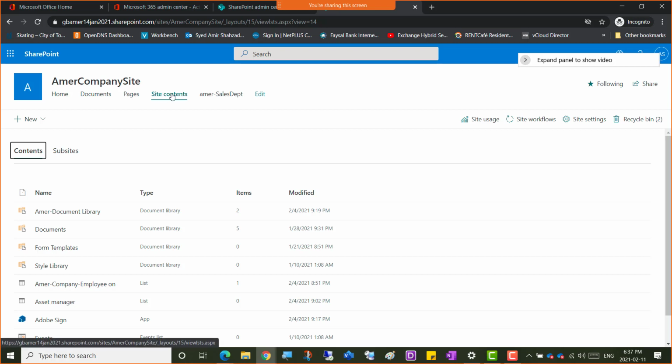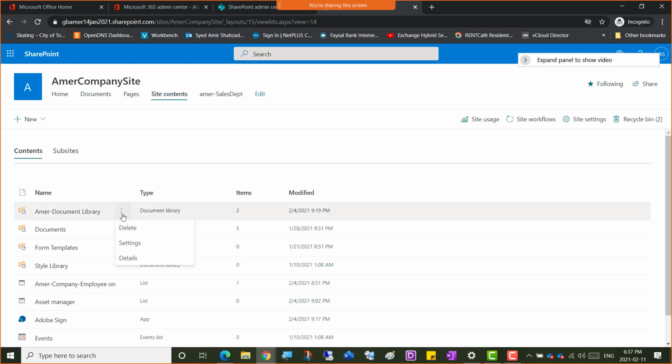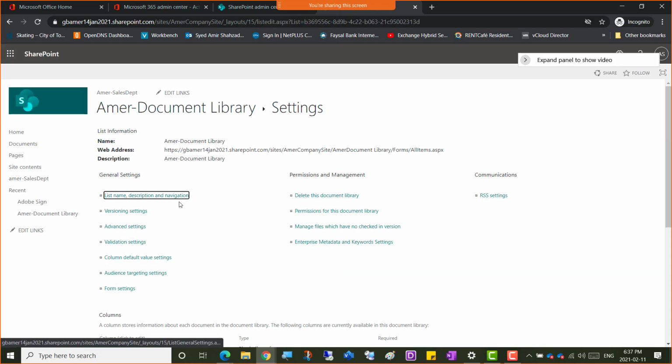So main site and then site contents, and then document library, 3 dots, settings. So there are 3 dots in front of the document library, settings. Okay, once you click settings, hopefully you have clicked the settings, and then go to permissions for this document library.